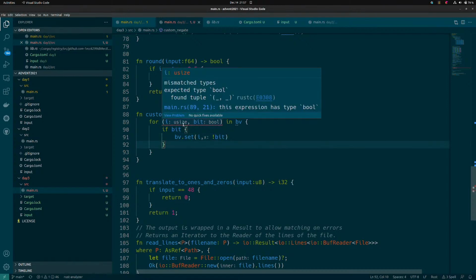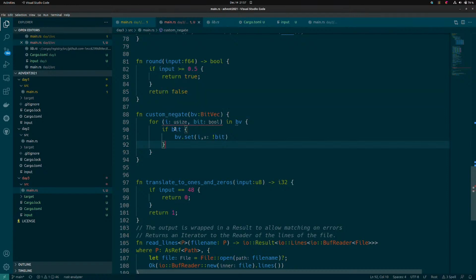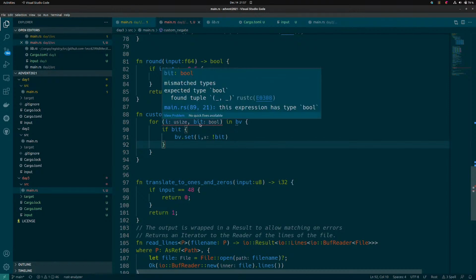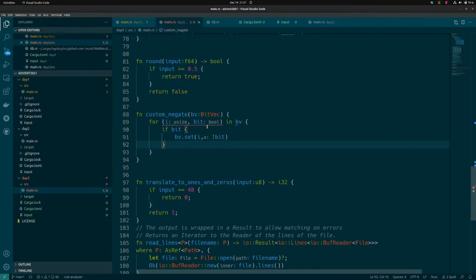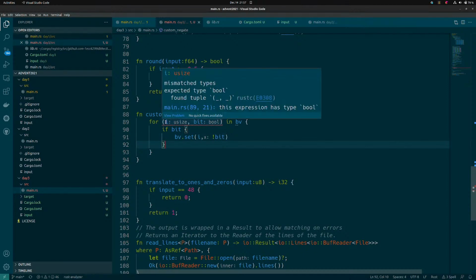Wait. I don't understand. Expected type bool. Mismatched types. Expected type bool, but found tuple.